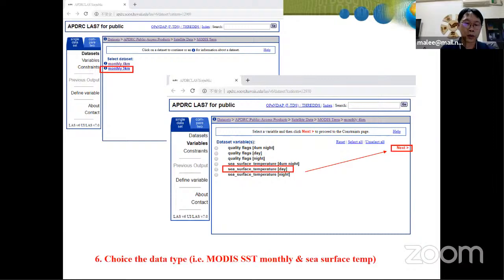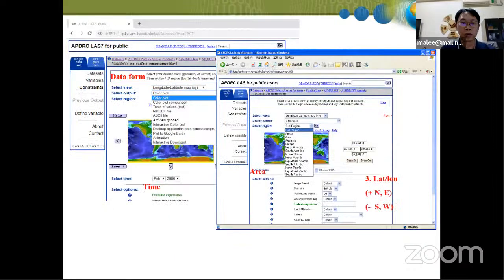Finally, you need to choose which area you would like, like the latitude and longitude, and the data period, and then you can choose your output format, like the color plot or the date and time.